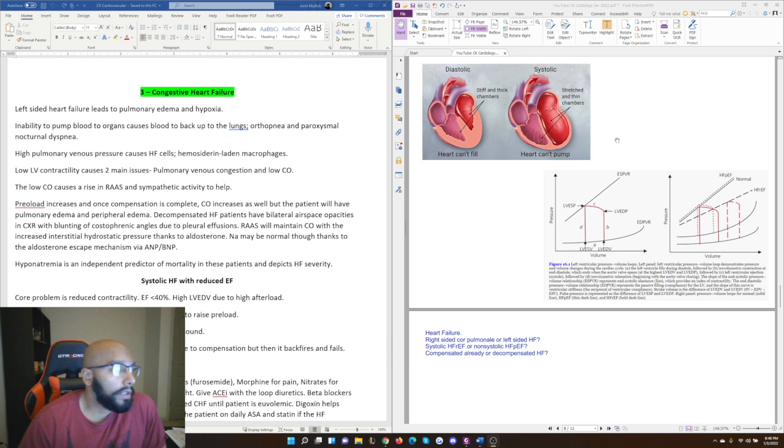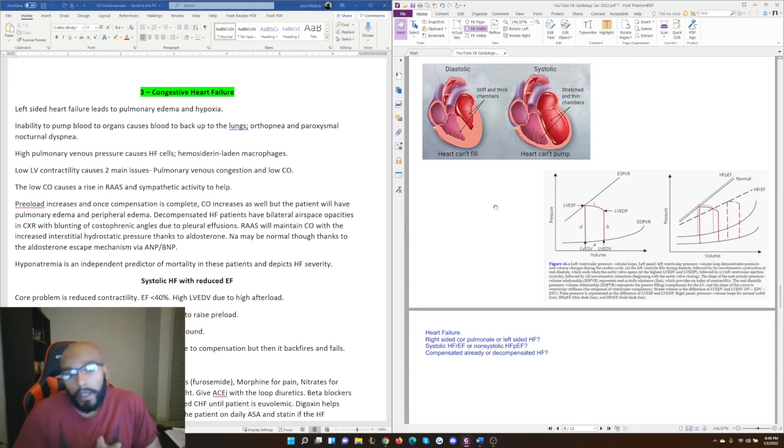So here you can see the difference between the two as I was talking about: systolic and non-systolic, or diastolic. Two different types of heart failure. And these charts are critical because in Step 1, you're actually going to get these charts, and in CK, you're going to get questions related to these charts. Other questions are going to be up and down arrows related to a lot of the vocabulary from Step 1, like how does preload change? How does afterload change? How does vascular resistance change? And so on. So you really have to figure out what is happening in these scenarios.